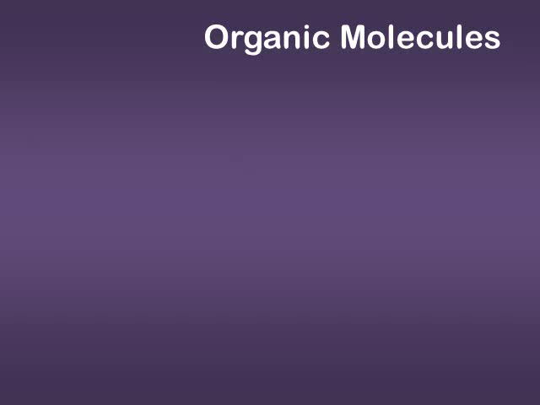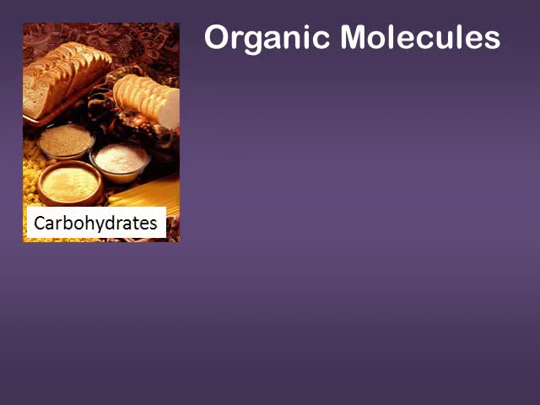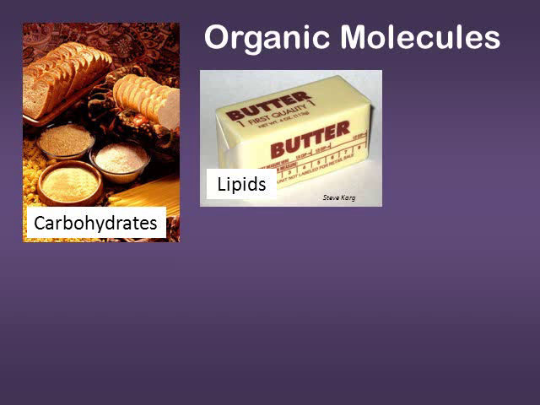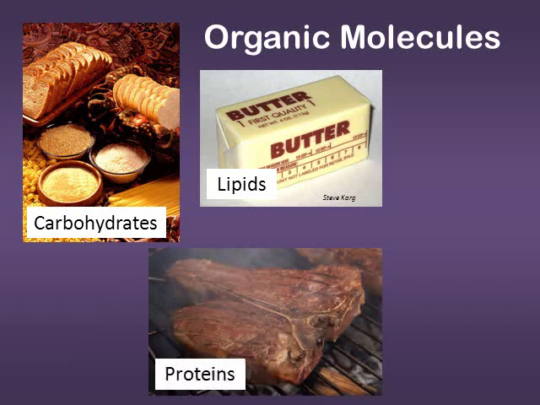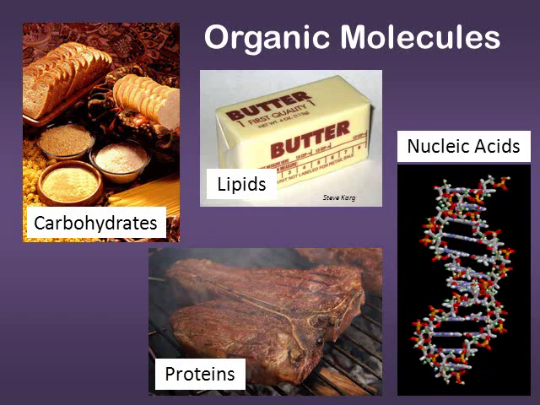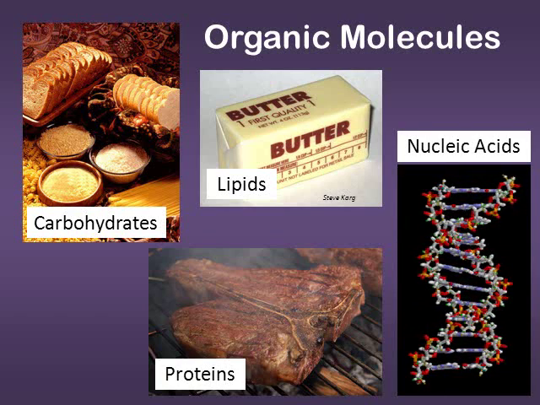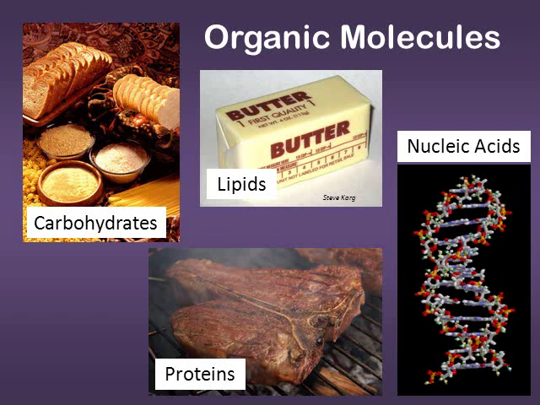Organic molecules are used by organisms to acquire energy and grow biomass. There are four major groups of organic molecules. The carbohydrates, think starches and sugars. Lipids, like fats and oils. Proteins, which make up most of our muscle, hair, nails. And nucleic acids, a special group of organic molecules that compose our genetic material.